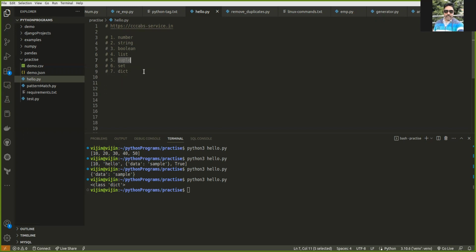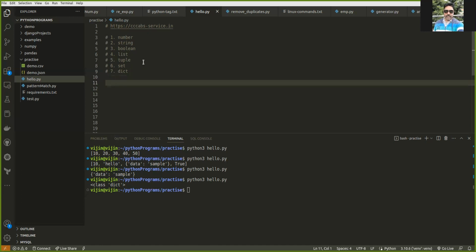Tuple is one of the data types in Python, and it is a non-volatile data type. What do you mean by non-volatile data type? Once you create the tuple, you cannot change the elements. It is a read-only variable. You can just iterate over the elements saved in the tuple, but you cannot modify the elements after you create a tuple.